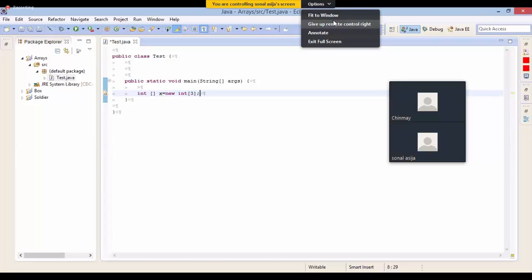Okay. So now you have to populate the values also. You know how to do that. You start with 0 and do it, right? Okay, leave it. No need to waste time here. Just complete it. X1 equals something, and then using a for loop, please display all the elements.